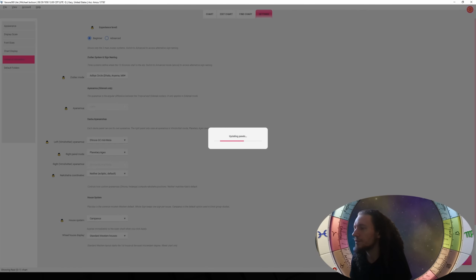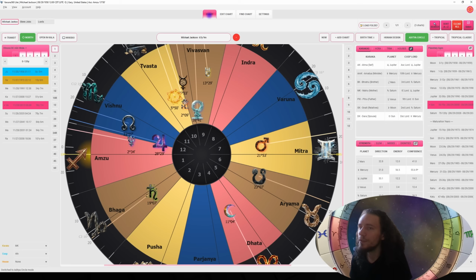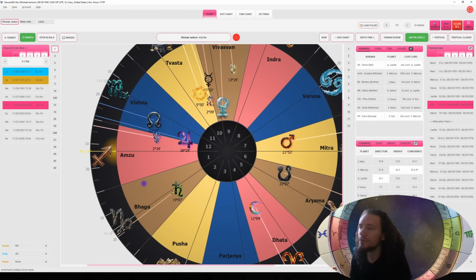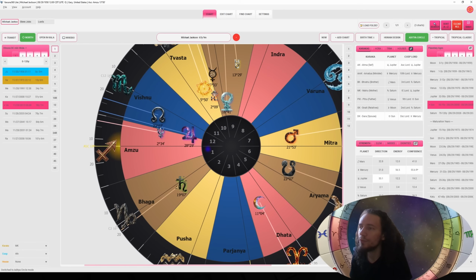Here, I actually added the option for completeness. So you will see here, for example, the first house is between cusp 1, which is the ascendant, and cusp 2. You can see the house here, and this is not whole house here. This is tradition.